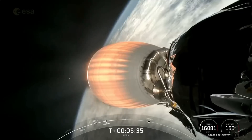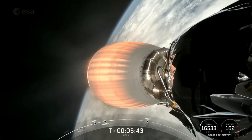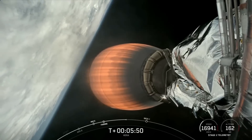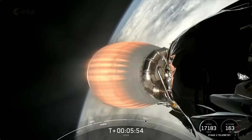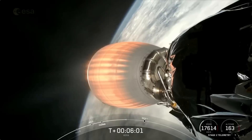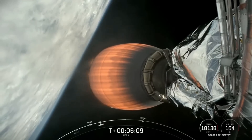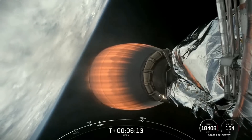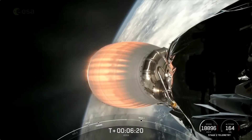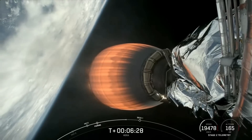This is the first of two burns. The two burns for the MVAC engine will take the second stage with the payload attached to the targeted drop-off orbit. Falcon continues to follow a nominal trajectory. You can also follow along with the speed of the vehicle as well as the altitude in the bottom right-hand corner of the screen. The next event coming up in about a minute and a half is CECO-1 — second stage engine cutoff one — where we will shut down the MVAC engine and allow the vehicle to coast in an Earth orbit, then reignite the MVAC engine for a second time to take the vehicle and payload to the interplanetary transfer orbit.